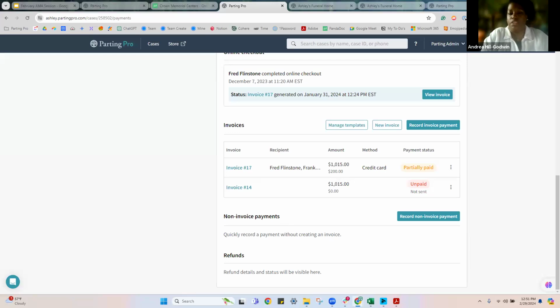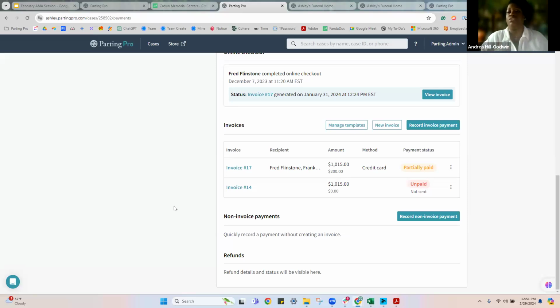I see it used that way as well. And then I do have some customers that use it as a way to get donations for an arrangement. So maybe you have a family that's come through and they're on a budget. They are okay with paying for a cremation with a memorial service. And they tell the funeral director, if we can get people to contribute and raise enough money, we would love to have an actual visitation with cremation. So that funeral director creates an invoice for that cremation with memorial service. That family goes ahead and takes care of it. That's the plan they're planning on going with.